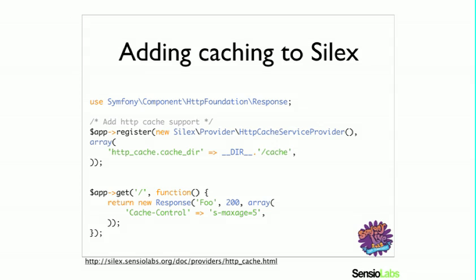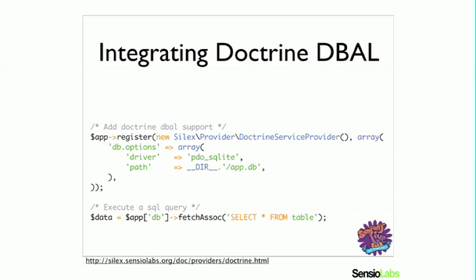Now, I'm going to show Doctrine, but I want to be really clear that I'm not going to show Doctrine ORM because an ORM is usually overkill. If you need an ORM, you should probably use Symfony 2. But a lot of times you just need lightweight database access, and the Doctrine DBAL does a very good job of this. And really all it does is expose a PDO object that you can use.